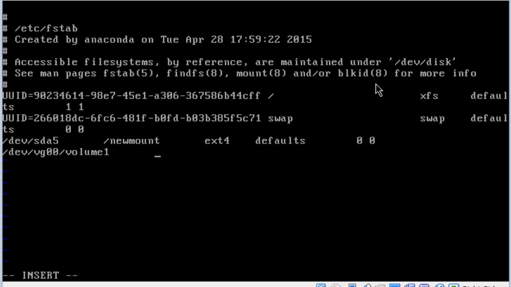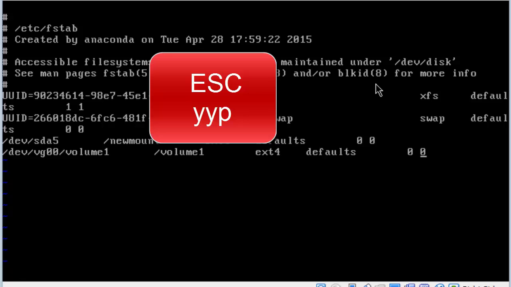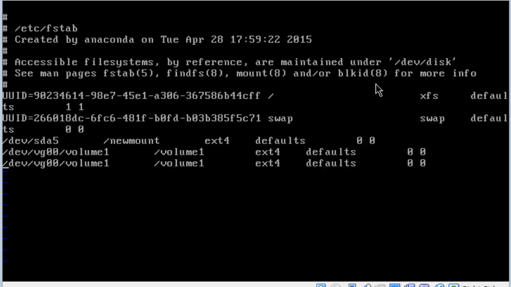volume 1, tab, because this is, remember, FSTAB, all values have a tab between them. Mounting it to the volume 1 folder. File system, ext4. Defaults, 0 space 0. Now I can retype the line. I can also hit the escape on the keyboard, type y twice, and then hit p to paste. So y is for yank. If you hit it twice, it copies stuff into the buffer, and then p will paste a line.